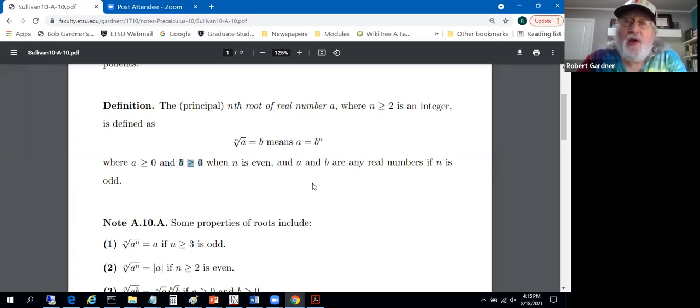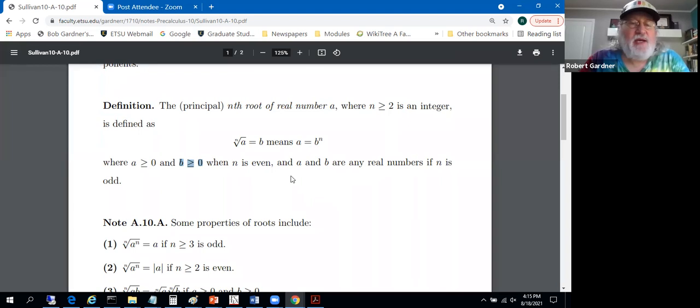The square root of 9 is 3. It's not negative 3, though you square negative 3 and you also get 9 back out. But that wasn't the issue. The issue was the square root of 9. The square root of 9 is positive. It's positive 3. It's not negative 3. The negative square root of 9 is negative 3. You've got to put the negative sign in to get the negative value out if that's what you desire.